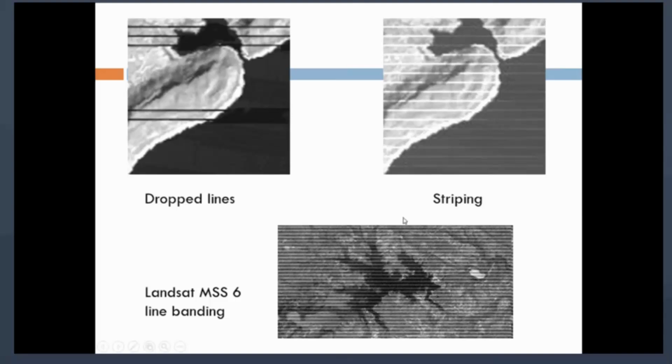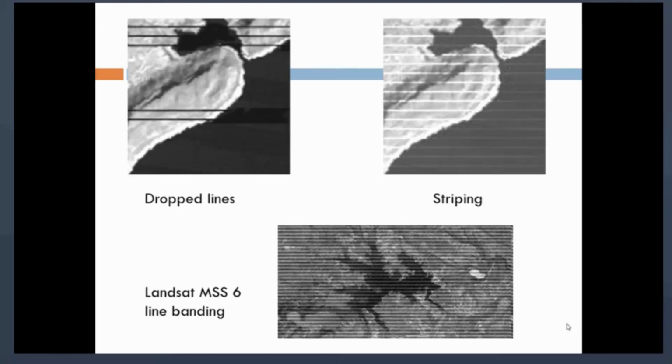For an along-track scanner, you will have dropped columns. Instead of horizontal lines, you will have vertical dropped lines or stripes. Bad columns, we call them. So what do we do? We assume that Earth features are very well correlated with each other. So even if you have one line, column or row dropped, you can take the pixel values of that dropped line above and below, take the average, and replace that column or line with the average of the values. Here we assume that there is spatial correlation, and you can do this for different bands.